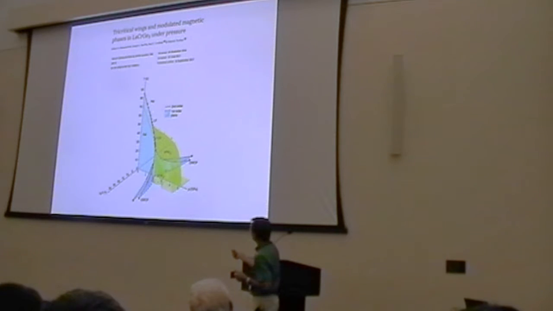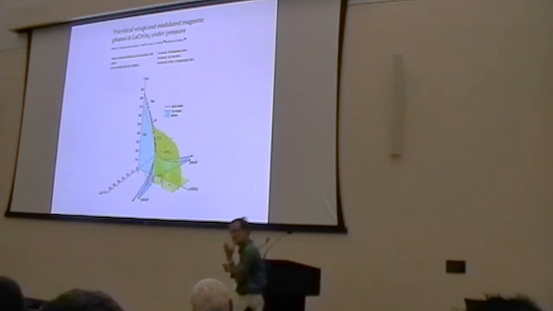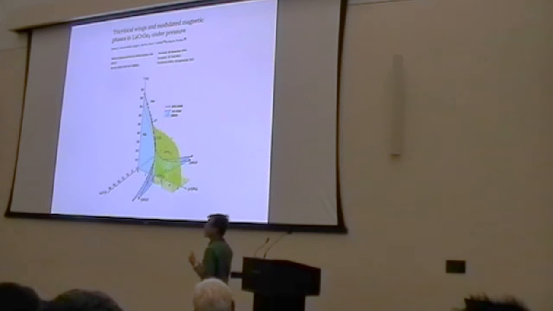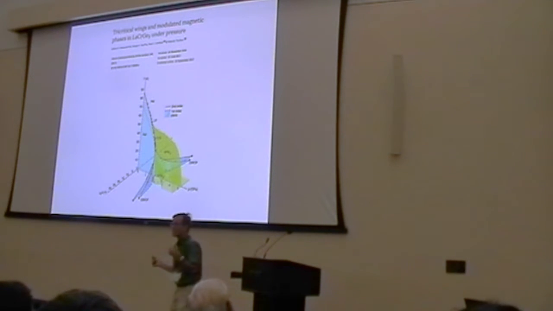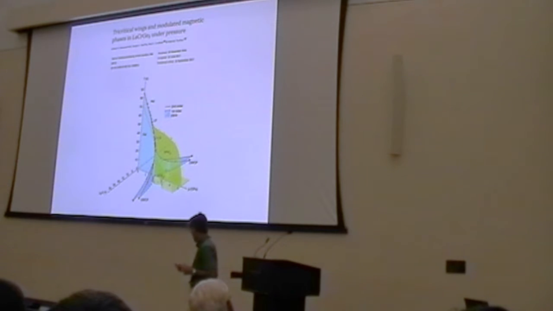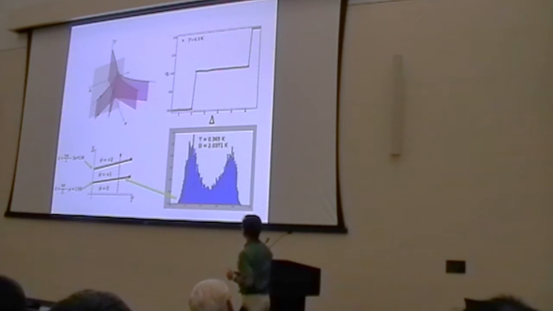There's a ferromagnetic phase, and there's a double wing structure, with a ferromagnetic one and a ferromagnetic one. It's essentially the same phase diagram, and it shows the effect of pressure that you can have on solid state materials. I guess this itinerant material will be much more responsive to pressure than an insulating frustrated magnetic material. There are experts on that in the world.